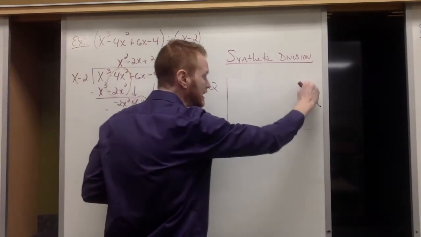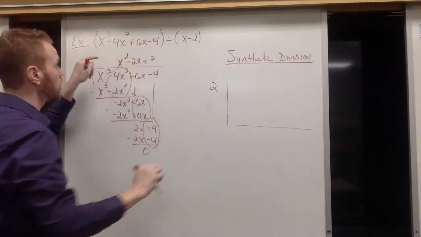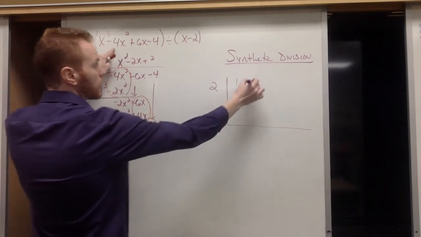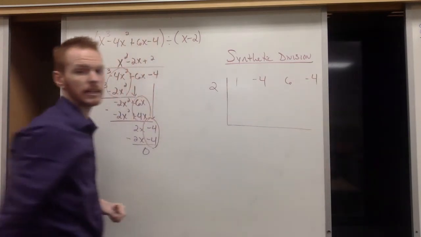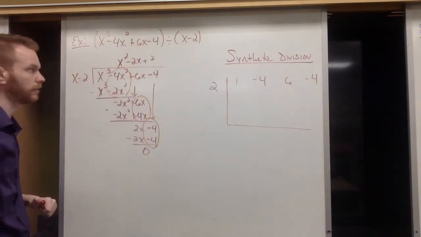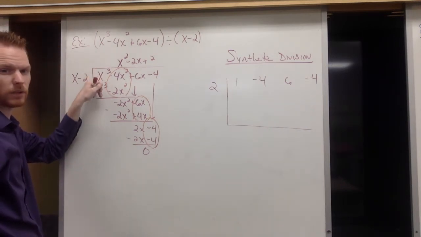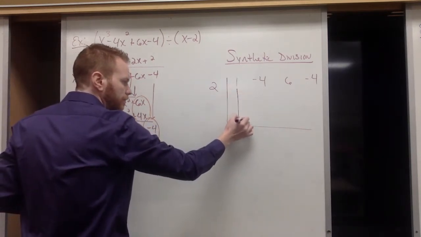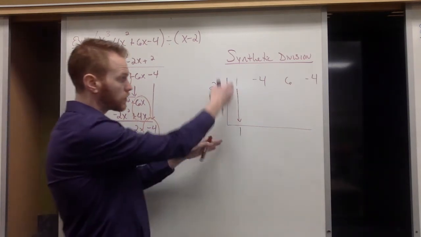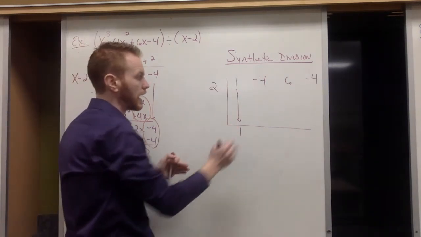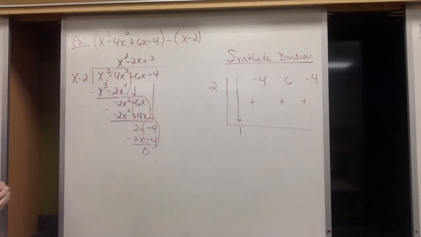What I'm going to write in this area are the coefficients that are in front of each part here. Okay? So the x cubed, there's a 1, then a -4 in front of the x squared, a 6, and then my constant at the very end is a -4. Okay? Now, because there's a 1 in front of here, I'm not really changing anything. I'm just going to go ahead and bring this down, okay? This is always going to be the pattern for it. You're always going to bring that first value down. And I'm going to go ahead and put plus signs in between the columns here.